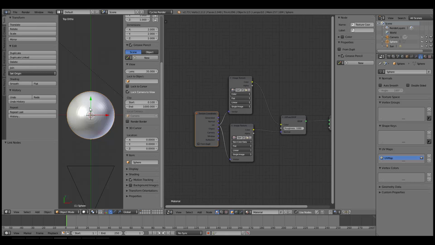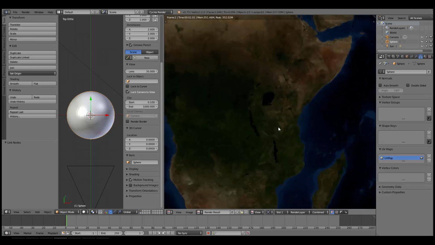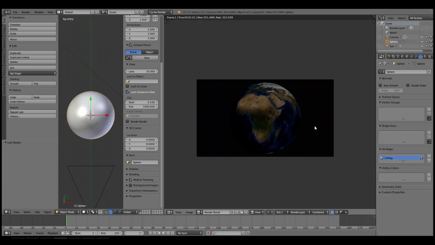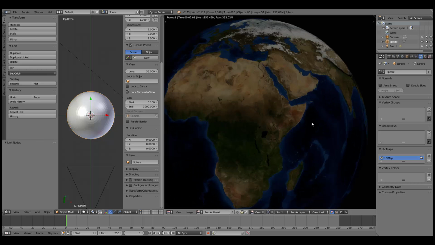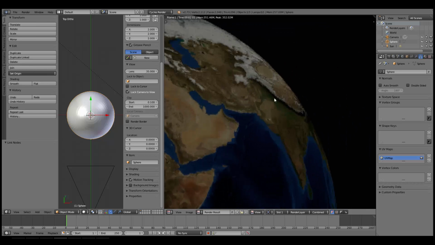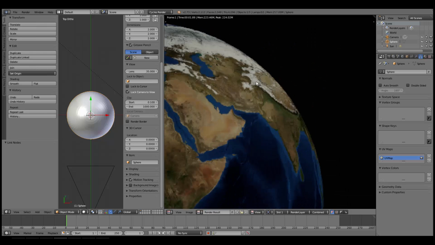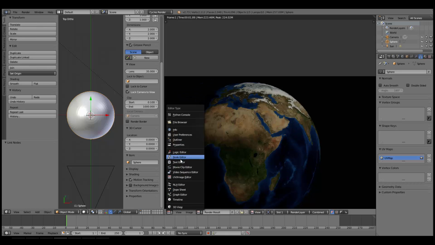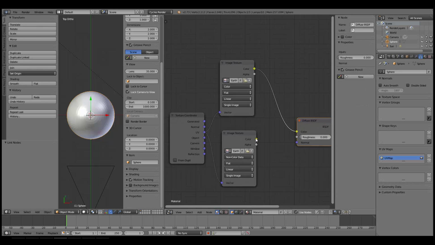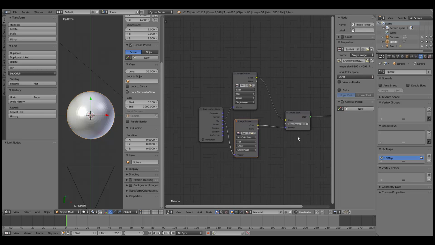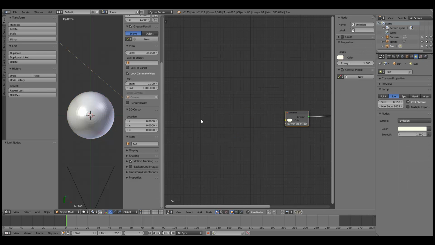Perfect. So now if we render our image, it doesn't look a lot better, but it is better, if that makes sense. Here we can see what seems to be a mountain area and everything. If I just remove this, F12, you can see it's a lot lighter and just looks flat. But after I enable the bump map, it works a lot better. It also makes the earth a lot darker, so that's a problem, but it's nothing you have to worry about now. No need to fix it.